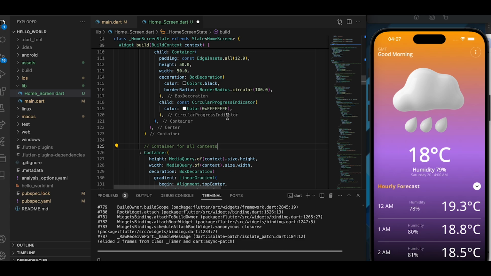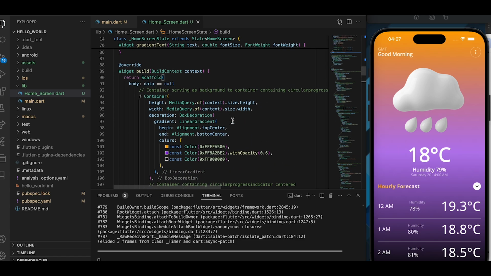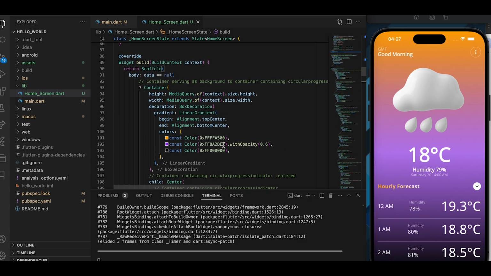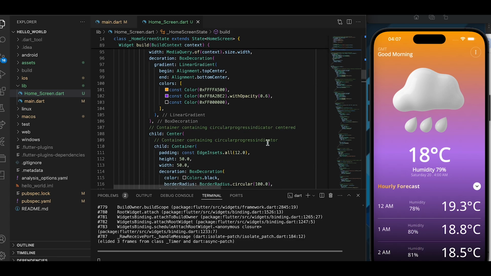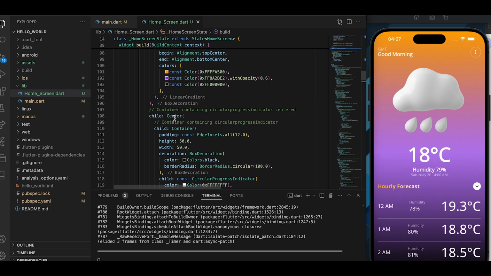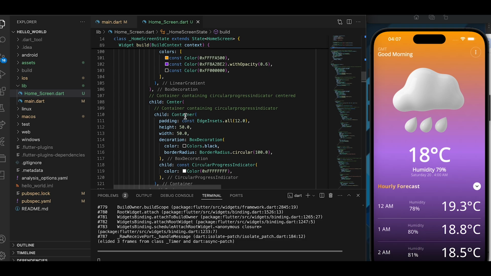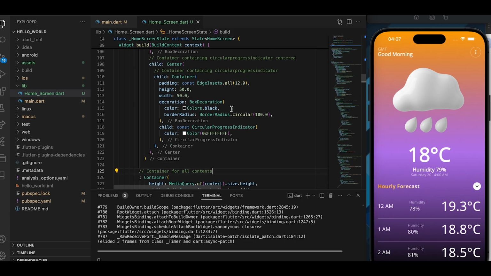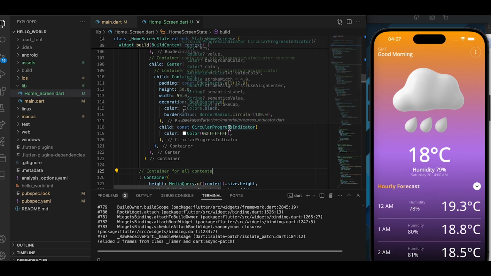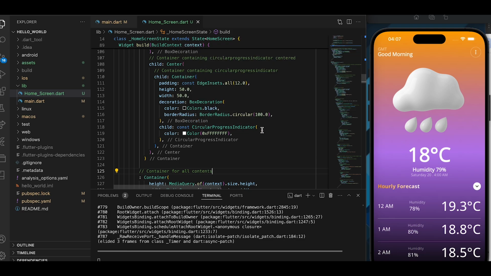Now let me explain what is happening with the loading circle. So I gave a container to it, a background color, the same gradient color, and then we centered the content we want in that particular container. We gave another container with a different color of black, and gave a circular progress indicator for the loading circle, and gave a color to it of white.